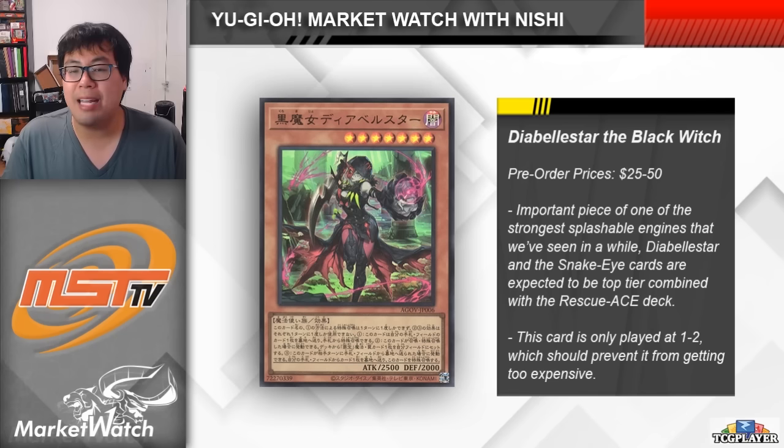Now, if we look back at Power of the Elements, for example, even though Kaleido Heart was a great card for Tearlaments and an important extra deck option, it was just a one-of there as well, and it was never really a particularly expensive card after the set became widely distributed. Now that being said, if you can, I would hold off on getting Bellstar too early. Wait for the set to become widely available and you'll be able to get it for between $10 and $20, because as much as the engine is really strong, this card is just a one-of and it's not going to be used in absolutely every deck, so the price should cool off rather quickly.